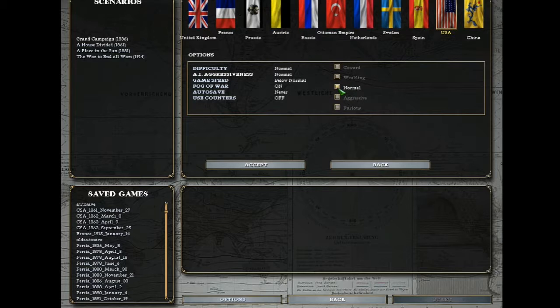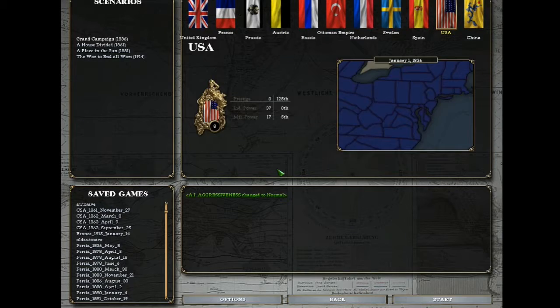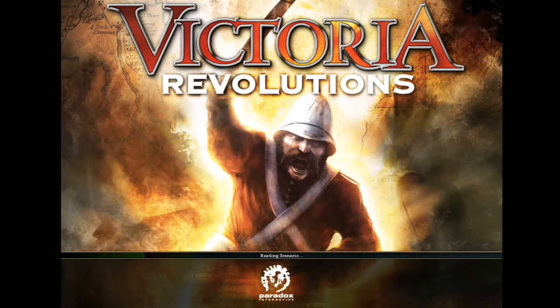Let's see, let me alter that. Make that normal. Fog of War on, autosave. Once every 10 months or so, it slows the game down a lot. I'm just going to set everything on normal. The USA has an interesting strategic situation because they've got those oceans and whatnot, and they're really kind of protected from overseas aggression, with the notable exception of Mexico and Canada, which are minor details. But let's get started. I'll kind of explain what I'm doing as I go along. We'll see how this goes.